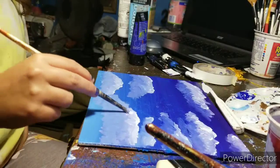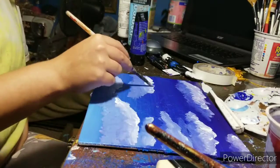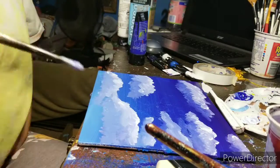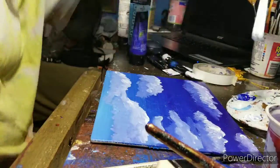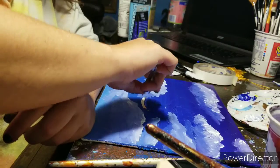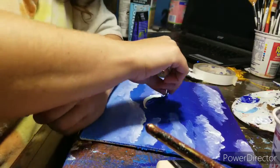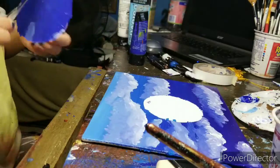Trying to think of things to say about what I did here. You guys are probably asking: is there a blue moon? You've probably heard the phrase 'once in a blue moon,' which usually means once in a while. I'm using a pair of tweezers — yeah, I got messy, but who cares — to gently remove the masking tape from the circle. Taking that tape off, ripping it off, and there we go.